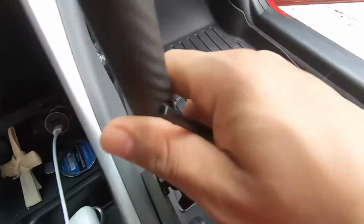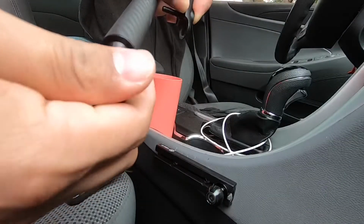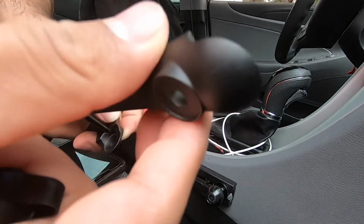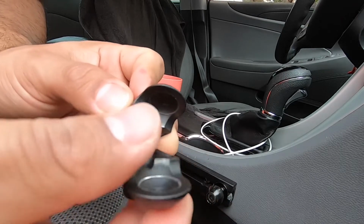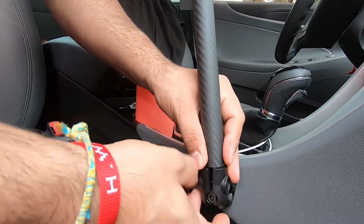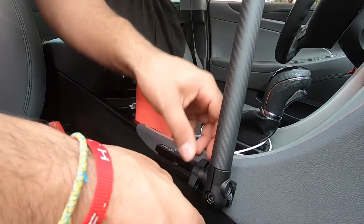Move that in any position you'd like. Tighten this bad boy up. Even when you tighten this up, this feels super solid. So you can tighten this bad boy down as hard as you want with your hand strength, and then the little turn key that they have, so whatever you are mounting does not fall down or move. There you go.